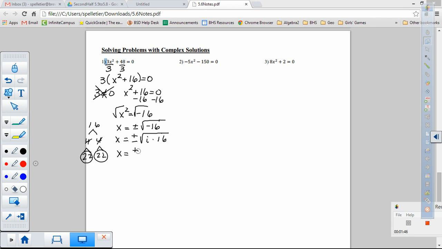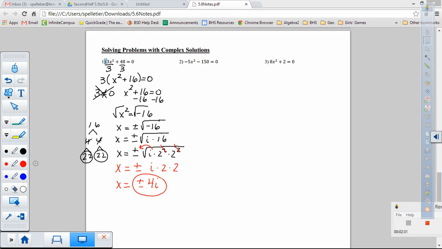So x equals plus or minus, we have our i, and then we have 2 squared times 2 squared. Whoa, that's a giant 2. Let's fix that. Okay. And so, again, in my mind, I'm saying i is the square root of negative 1, so it has to come out. And then this 2 is going to come out, and that 2 is going to come out, because those are perfect squares. So I get x equals plus or minus i times 2 times 2, which I can simplify to plus or minus 4i. Okay, so there's your answer for the first example, plus or minus 4i.